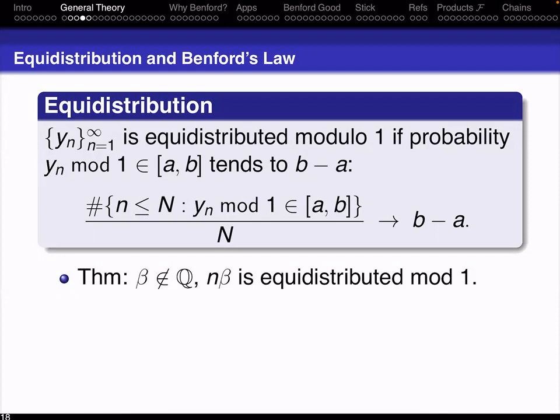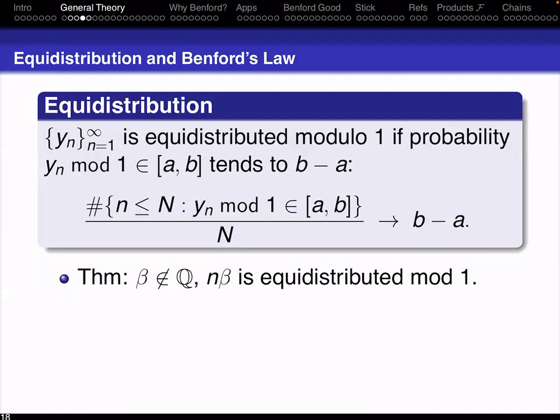So let's look at n times 1/2 mod 1. We would have 1/2, then 1, which is the same as 0, then 1/2, then 0. In fact, if I give you any rational number for beta, if beta is 1/5, you would cycle through 1/5, 2/5, 3/5. So clearly you're just going to cycle. Now, in some sense, you are spaced evenly, so it does kind of look equidistributed, but it's going to be very much focused in certain places.